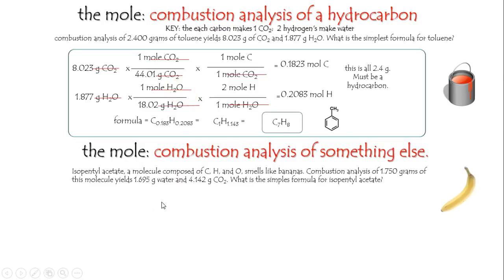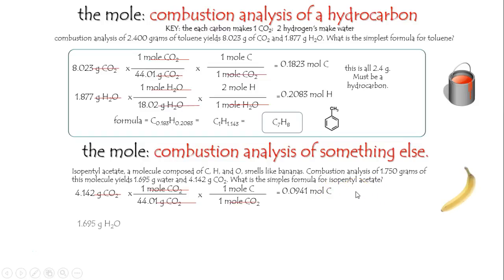Find out how much oxygen, I should say, was present in the original sample, and do a last calculation for oxygen, giving us C, H, and O. Starting with 4.142 grams of carbon dioxide, it's about a little less than a tenth of a mole, since 44 grams is a mole, and it doesn't change when we realize that it came from the same number of moles of carbon, since they both contain 1, giving us carbon. Put it as a subscript, C 0.0941.